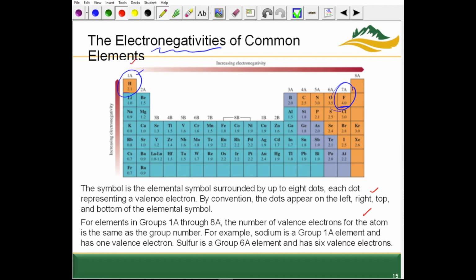So 1 valence electron, 2, 3, 4, 5, 6, 7. In group 6A, for example, we know these all have 6 valence electrons. And as we're going to be drawing more and more Lewis dot structures, just another reminder on how we draw in those 6 valence electrons for oxygen. We'd represent this as 1, 2, 3, 4. So we go all the way around first. Then we double up with 5, 6. So oxygen with 6 valence electrons is shown like this.